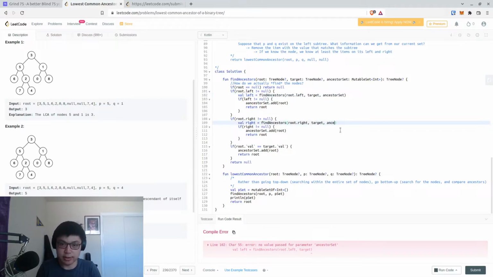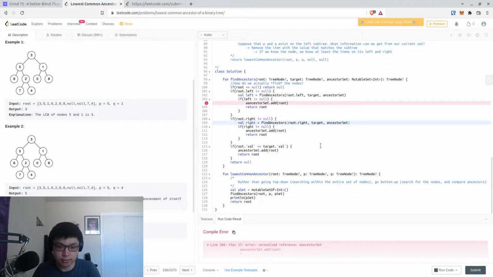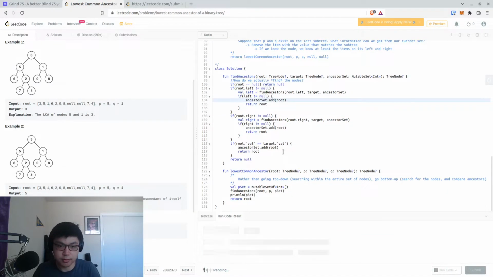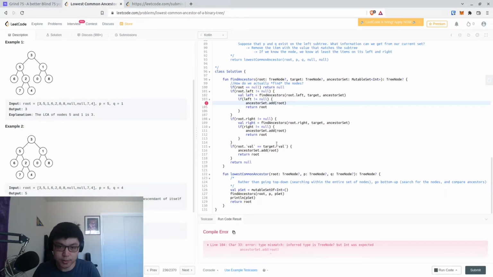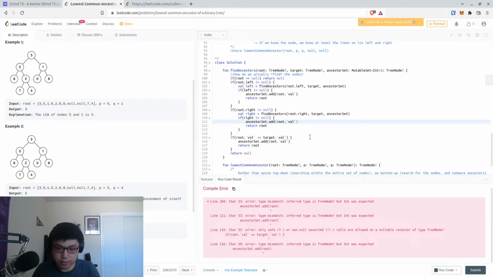Let's pass in this ancestor set by reference. Oops, looks like I misspelled it. Oh, and we want the values. Target.val.